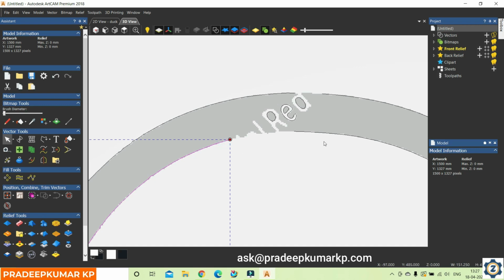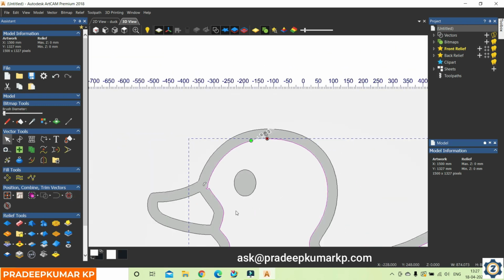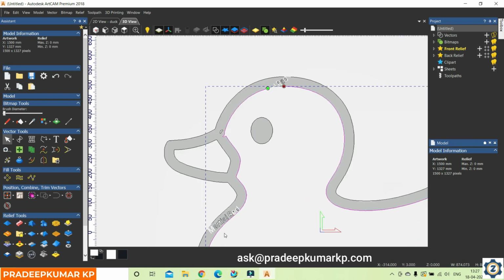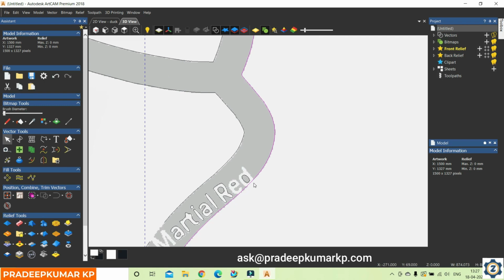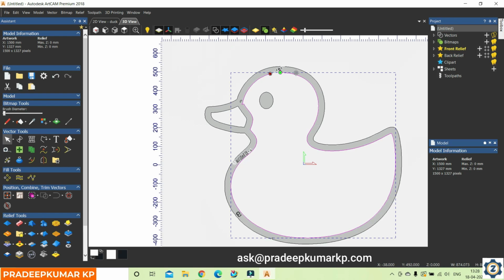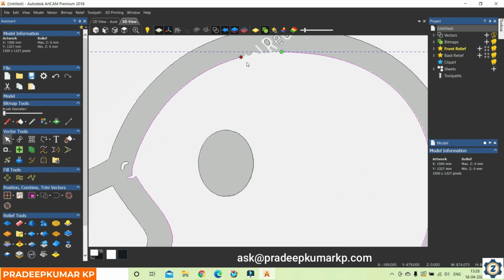I am just selecting this and selecting shift button, selecting this thing also. Then there is a method of joining vectors with curve. Just click it, somewhere else it got joined. Now here it's got joined, because this portion already was not connected. So see, this portion and this portion first got joint. Okay, now here this is one line, no, here it is not joining, it is just closing.